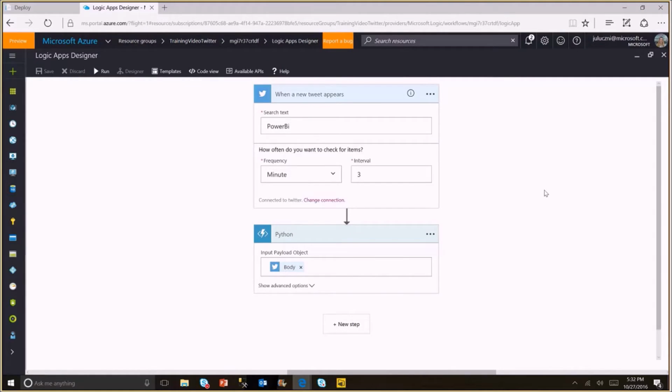If you do end up changing the search terms that you see over here, it is very important to familiarize yourself with the Twitter Search API to know how to input these queries correctly. If, for example, I wanted to look for anything in a tweet that contained either the word Power BI or Azure, I would have to type in OR uppercase Azure like this.